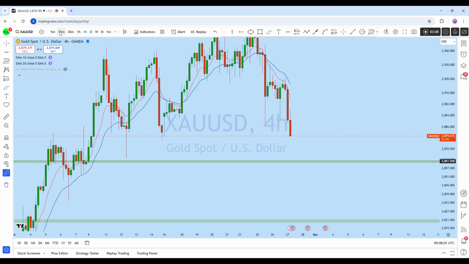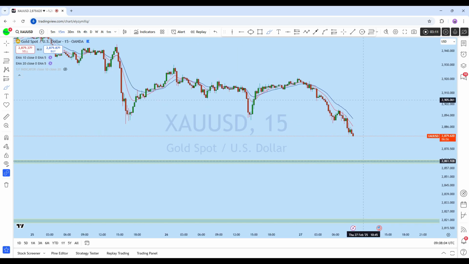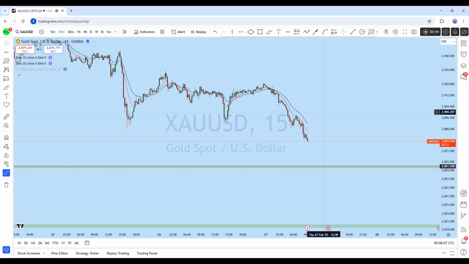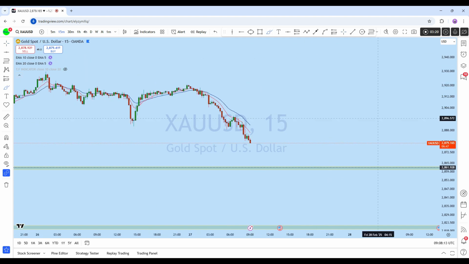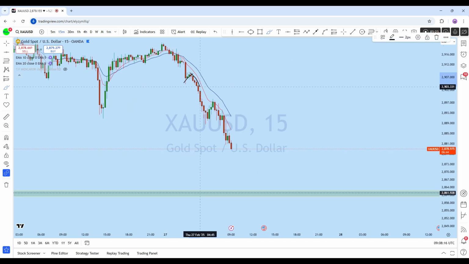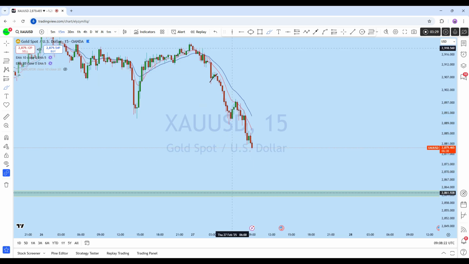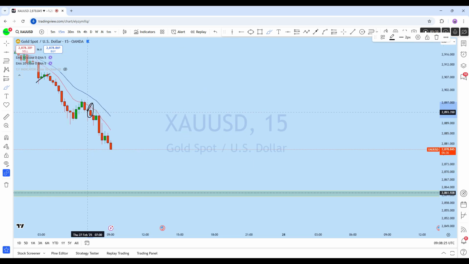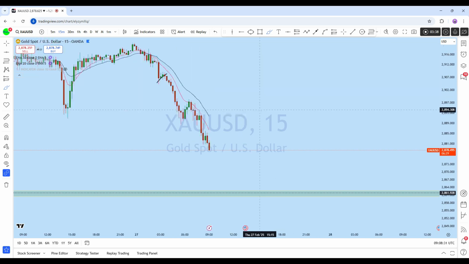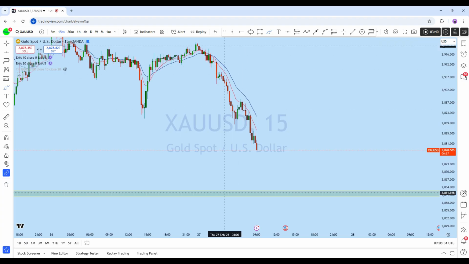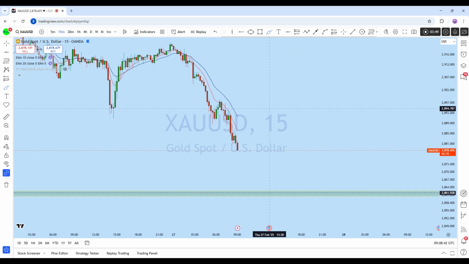So looking at the 15 minutes perspective on XAUUSD, we can see that in this lower time frame the market is in fact in a downtrend, and after this long consolidation, the price managed to drop, and we see a pullback, another drop, a deeper pullback, and the market is currently trending and creating a series of lower highs and lower lows. Here we can see the 15 minutes bearish liquidity candle, and there is also another important liquidity candle. With that liquidity candle formation, the price is currently in a very strong downtrend, and we expect this market to potentially continue to drop to that support level to create a new lower low.